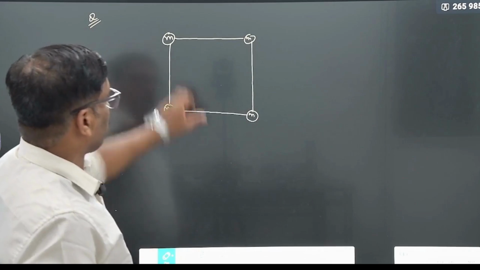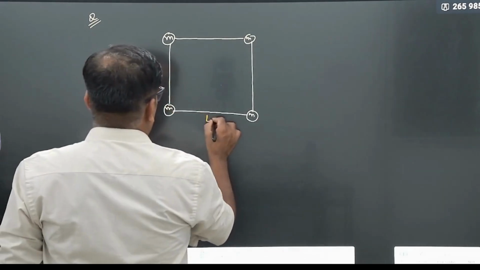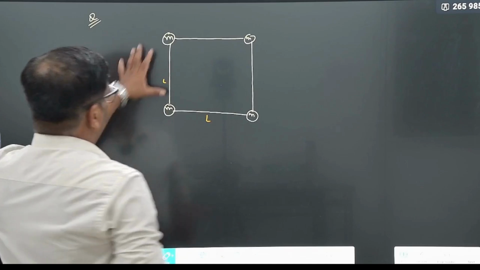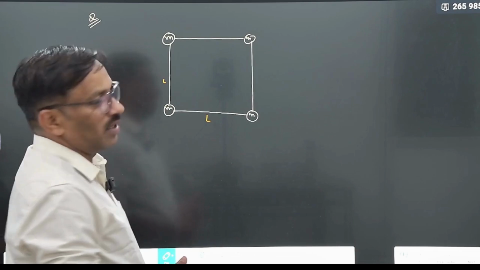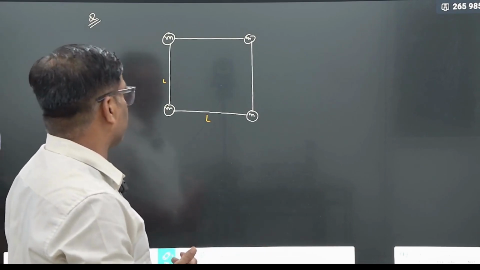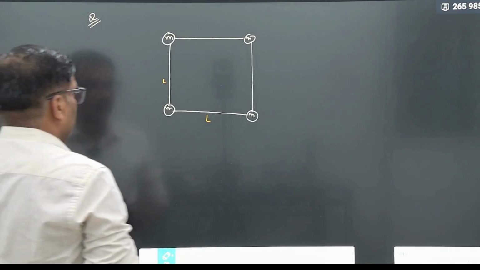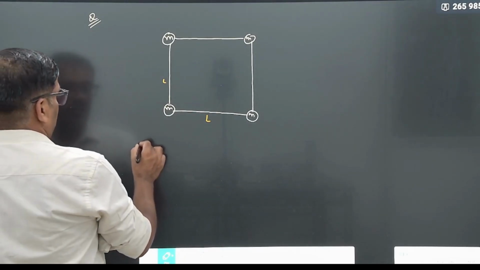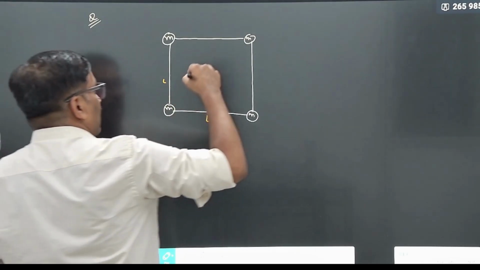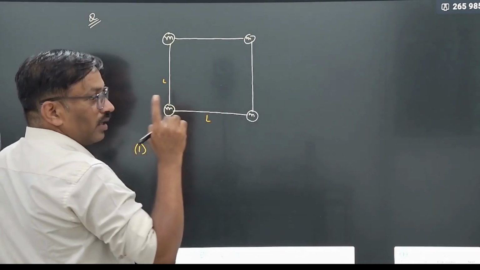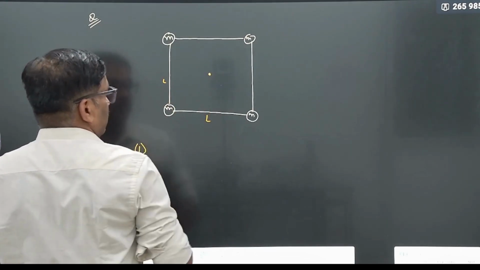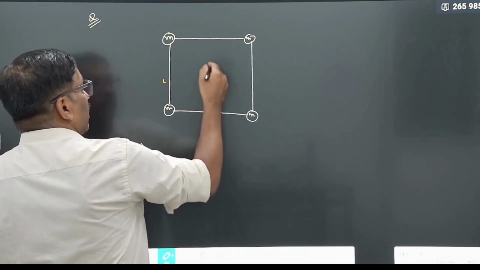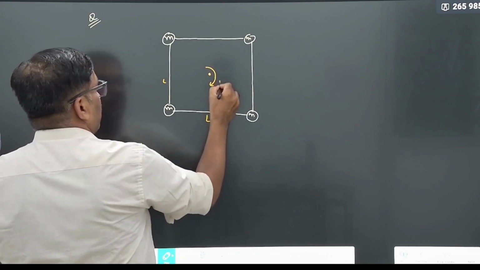So here there are 4 particles of mass m, separated by some distance L. Now we want to calculate the moment of inertia for different combinations. First of all, let us go for the first one. What is the moment of inertia for an axis passing through, very, very important, listen carefully, the axis of rotation passing through the center of this and perpendicular to this one?